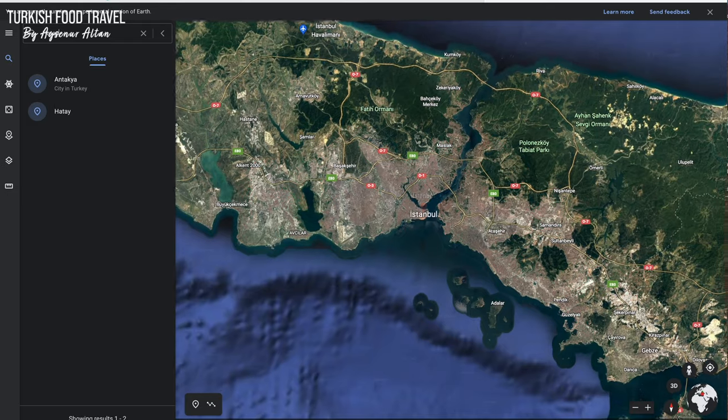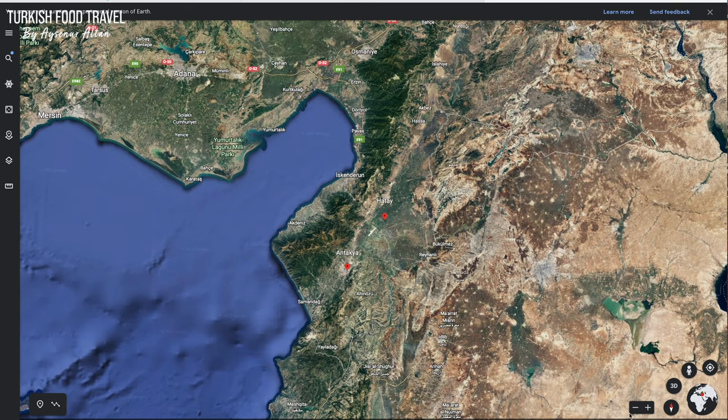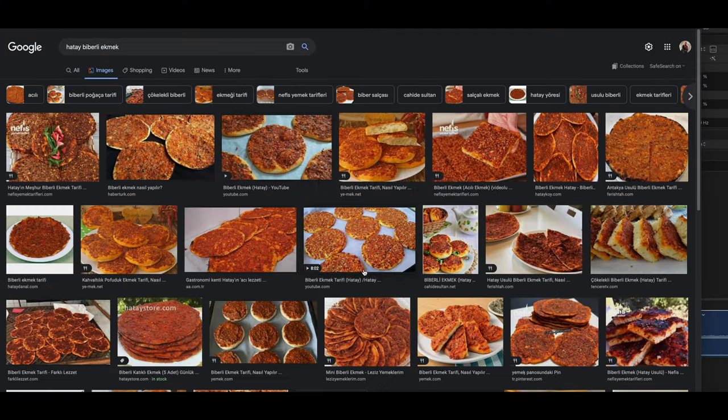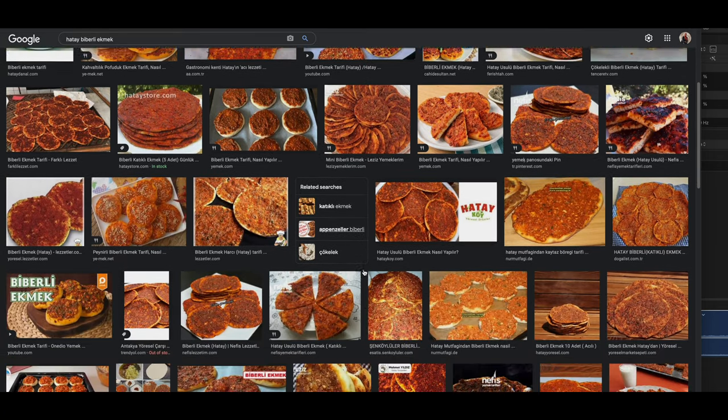Biberli ekmek is famous in Hatay city in the southeastern part of Turkey. Biber means pepper and ekmek means bread. Some people make it with a fluffy bread base and some with a thin crust like lahmacun.